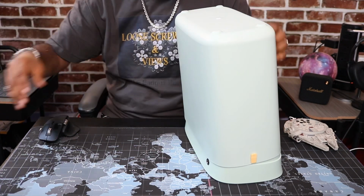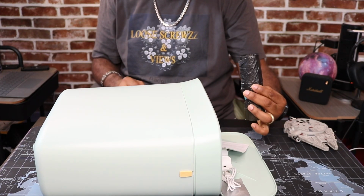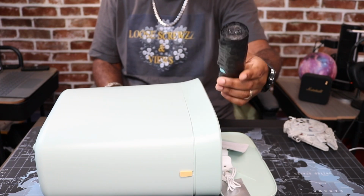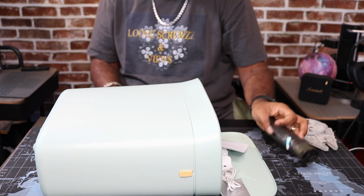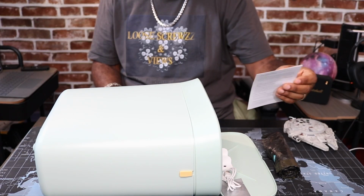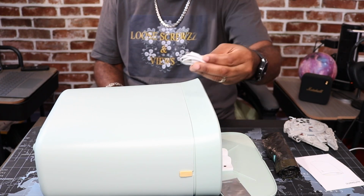Alright. Don't need that plastic. Let's see what we got. Oh, it comes with a roll of trash bags. I had no idea it came with trash bags. They didn't really mention that on the website. Alright. That's pretty cool. Let's see, we got some instruction booklet, and we got a charging cable right here.